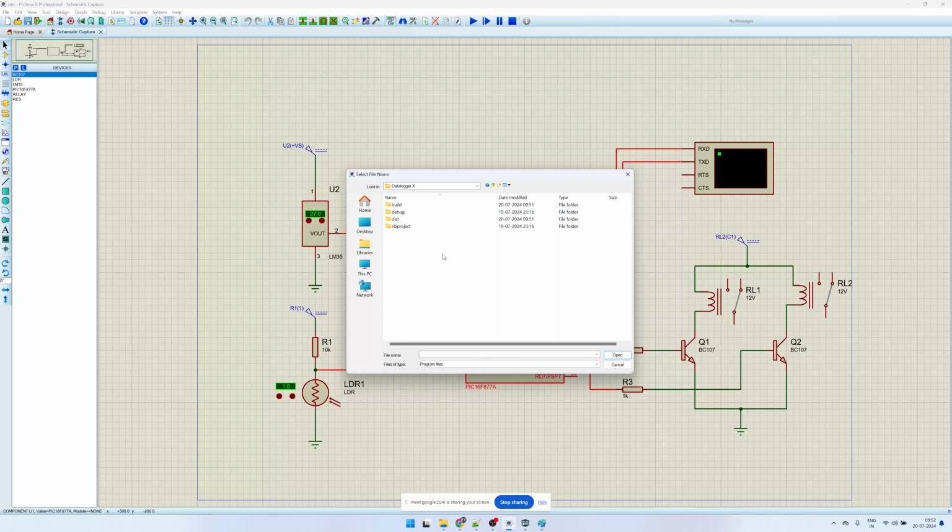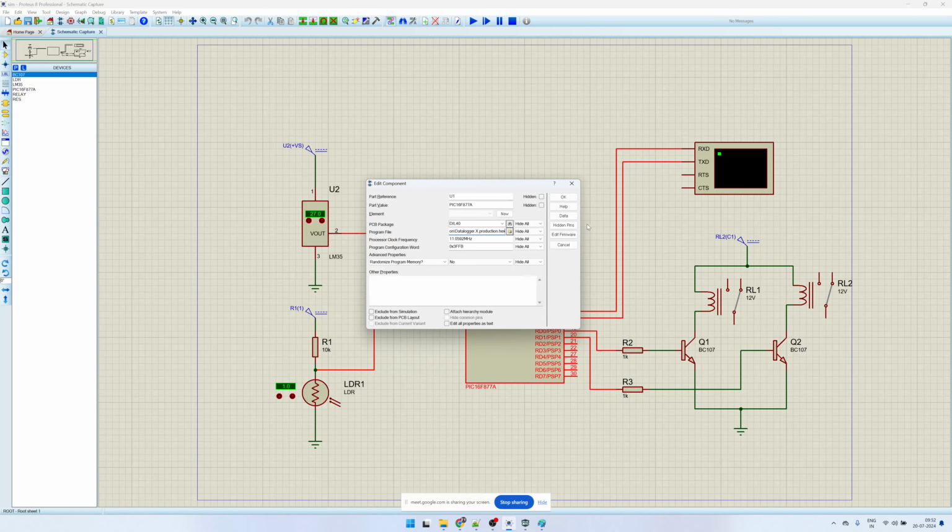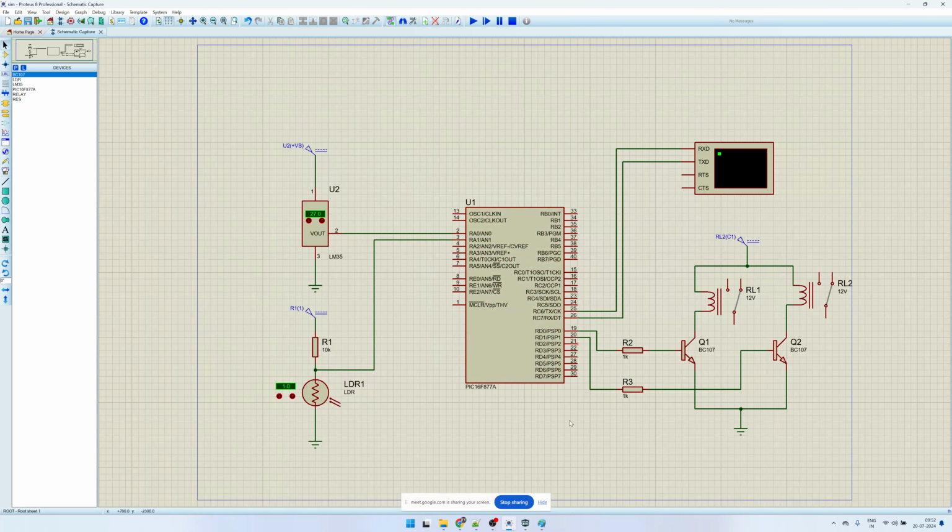This is the new one. So inside distribution, default, production, yes, we have data logger.hex. Hit the play button. It sends something, but it is wrong.